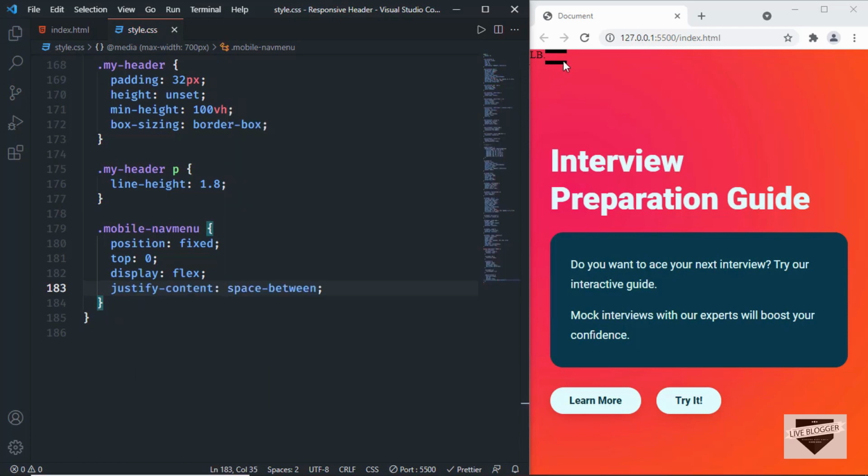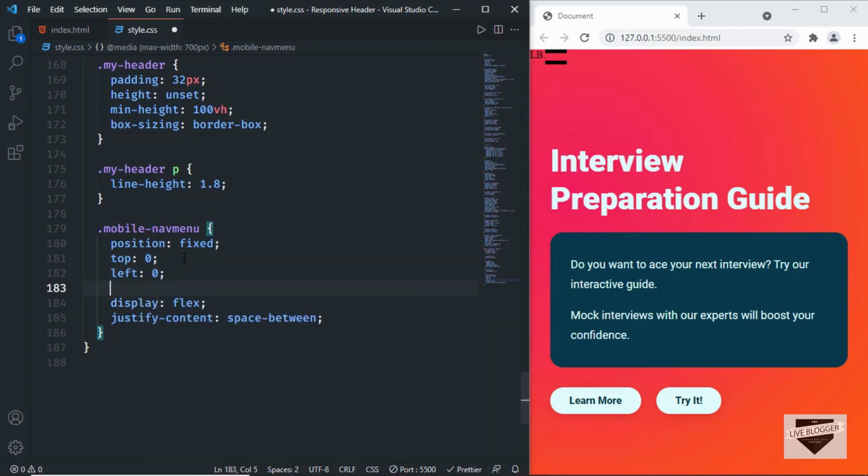And right now the icon is not going to the right corner because we don't have a width of 100% for this nav menu. So for that we have to set the left position to 0 and the right position to 0. Right now let's add some padding, so I'll type padding, and for top and bottom I'll set a padding of 16 pixels, and for left and right we'll have a padding of 32 pixels.